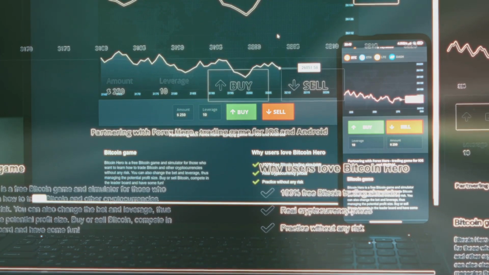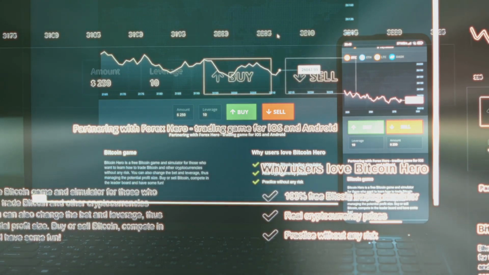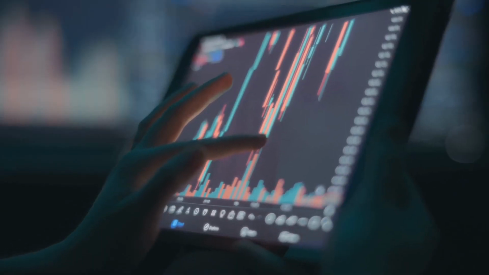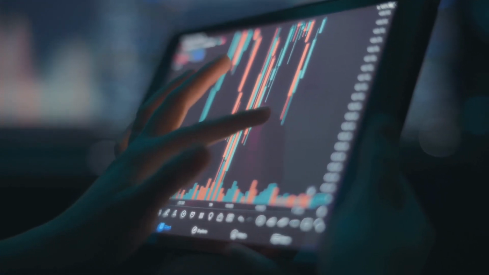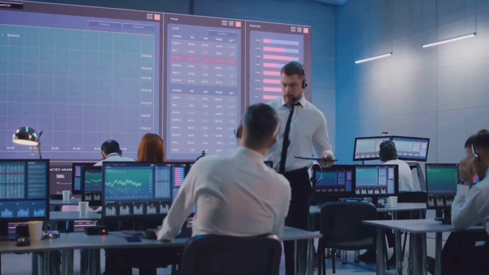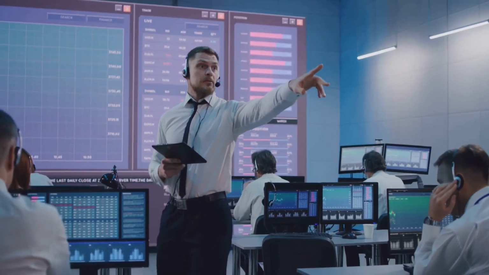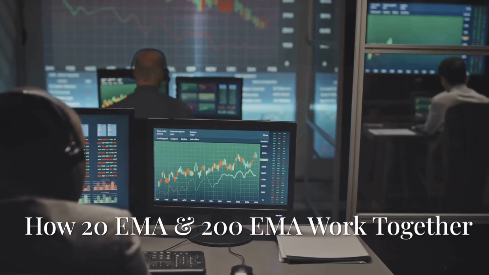In practice, when the price is above the 200 EMA, it indicates a long bias, meaning the market is bullish. Conversely, when the price is below the 200 EMA, it indicates a short bias, meaning the market is bearish. It's also commonly used by institutions and large traders, so price often reacts significantly around it.